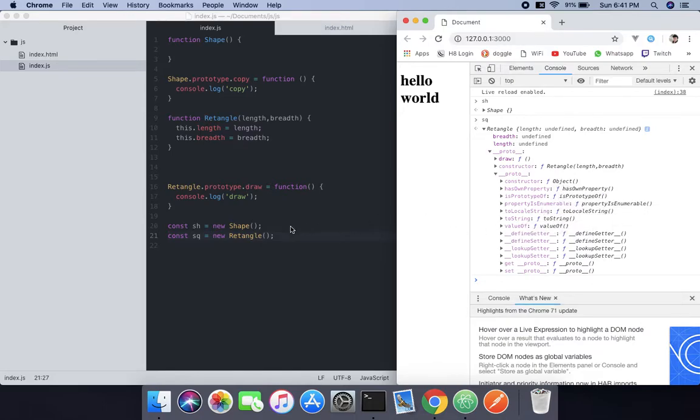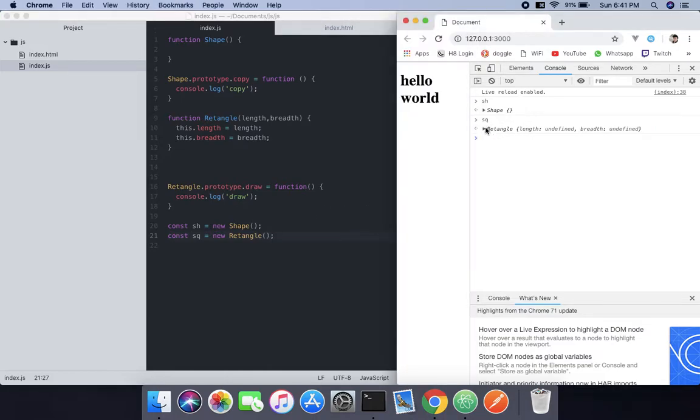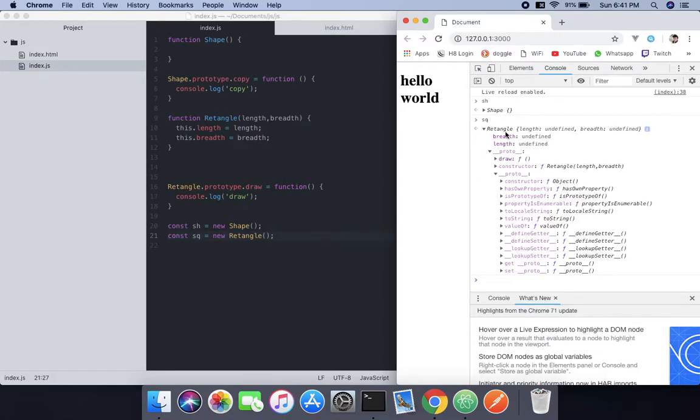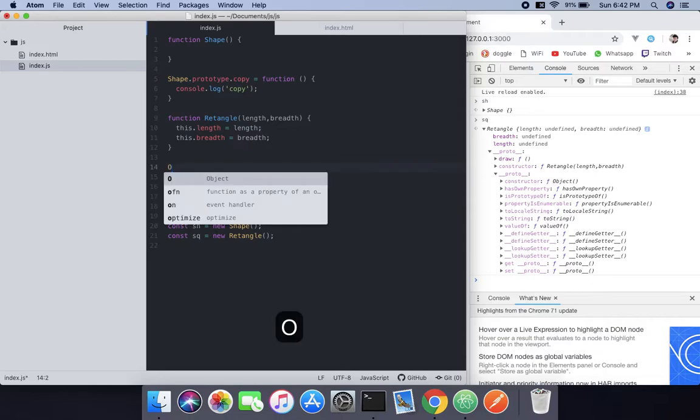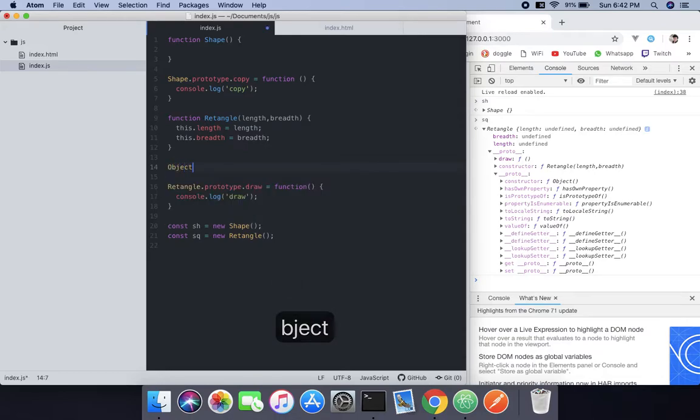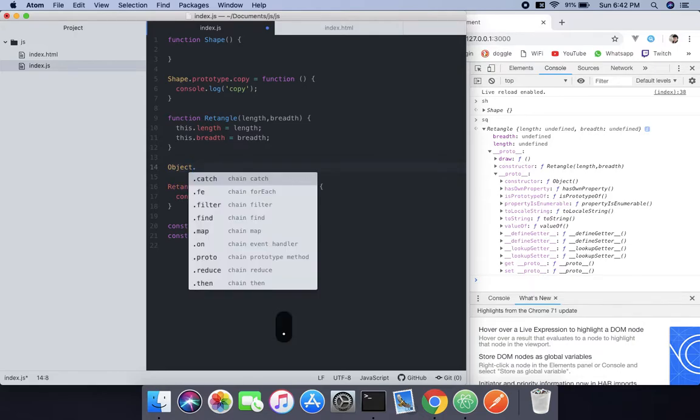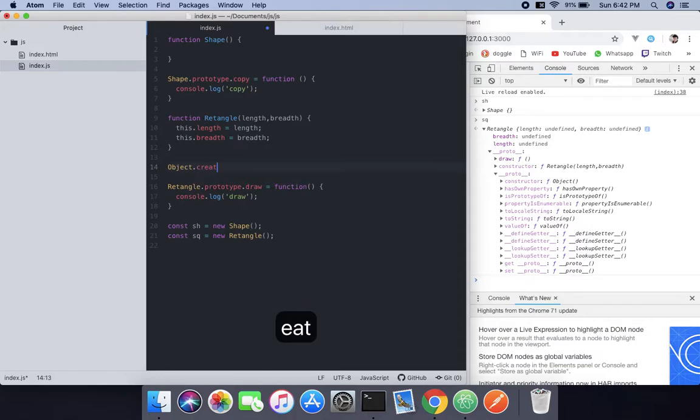So I think you are clear. But now what we need to do is set its prototype as a shape. Then it should be a square, a shape, and then a rectangle. So how on earth are we going to do that? For that, we have an object called Object, which is the base object of all objects, and it has a property called create. We need to put inside it shape.prototype.